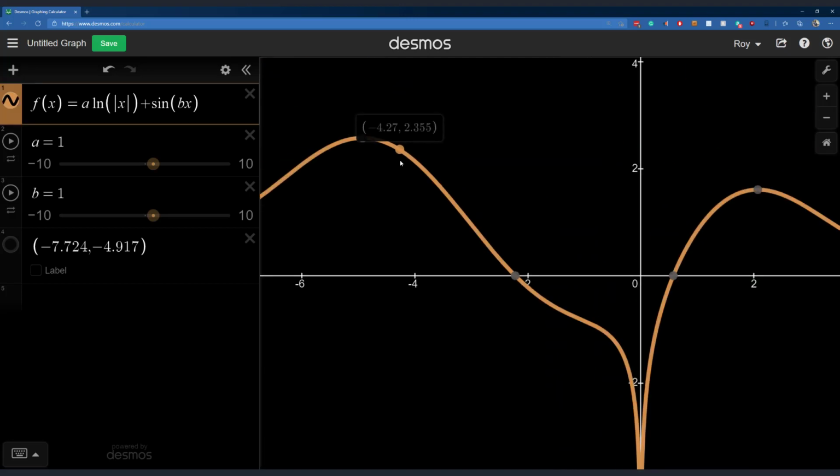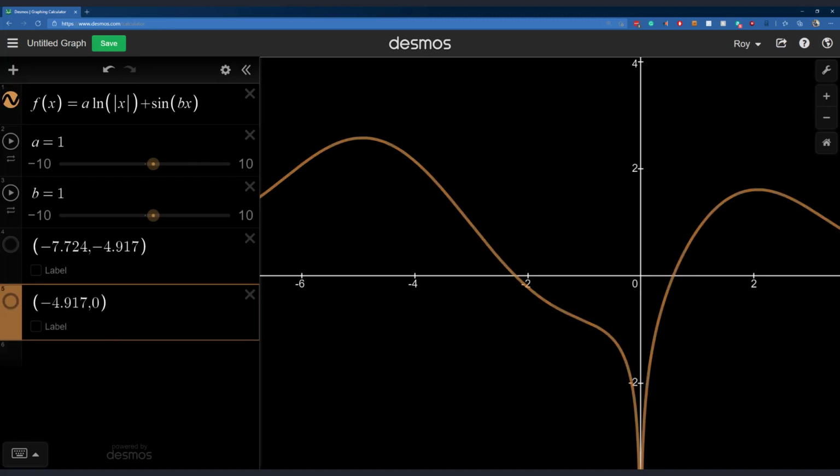Now I want to showcase this. The function is definitely decreasing. It's like you have this ball that's rolling down this hill, and it continues to roll down this hill as you get closer and closer to x equals 0. It just drops down forever and ever. So again, as an interval of x values, I would write that as the open interval from negative 4.917 to 0. That's where the function is decreasing. So the function's increasing on this first interval and it's decreasing on that second interval.